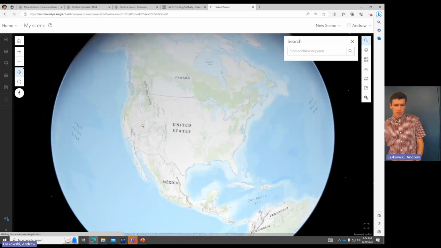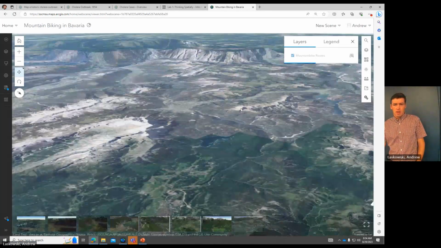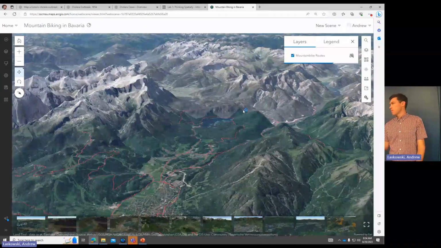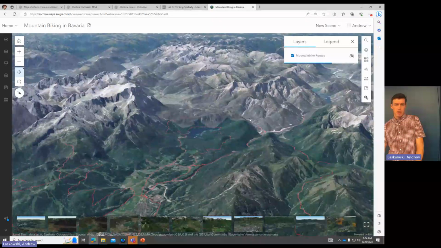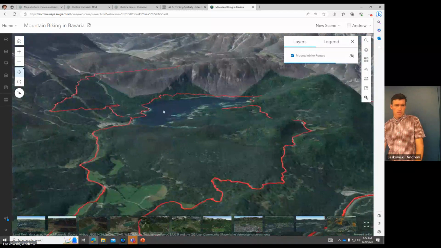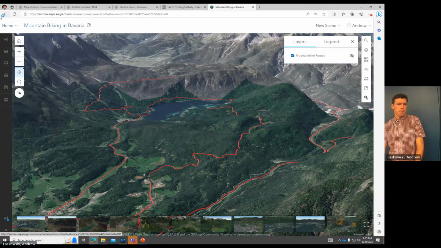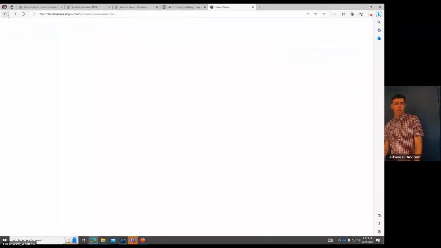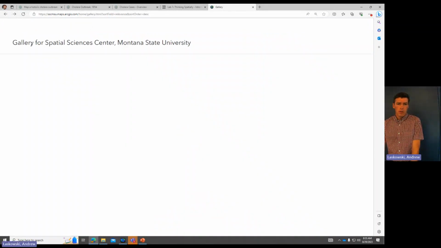So let's open up an example here. This looks pretty cool, mountain biking in Bavaria. Looks kind of like Google Earth, right? Maybe Onyx Maps, Strava, FatMap, things of that nature, which are really optimized for displaying data in 3D. But otherwise, it looks kind of similar to Map Viewer, right? We still have the options on the left side here, a number of different tools, etc. All right, we can back out of that.